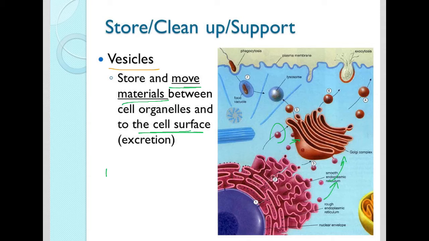You can think of these as like trucks or even like pods, the idea of not only storing things but also moving them when you want to move them. And here you also see vesicles moving items from organelles to the cell surface or bringing items into the cell. Okay, so the big difference between vesicles and vacuoles is that we'll usually talk about vesicles as associated with movement around the cell.